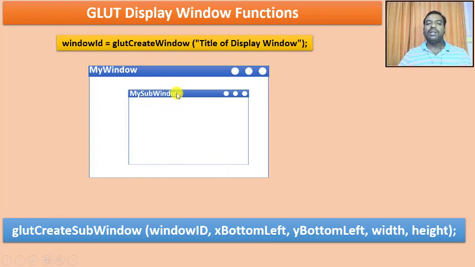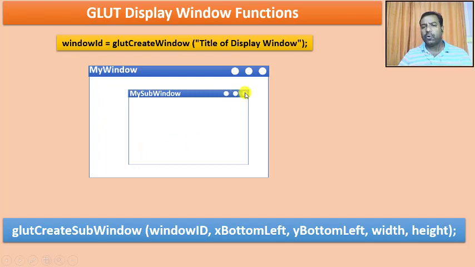And now you need not give any title for this. You are not supposed to give any title for this. Only for the explanation purpose I have used one here, but you are not supposed to give any title. The title of the main window itself will be the reference for this. Hence you cannot give any new title for the sub window. Remember this.